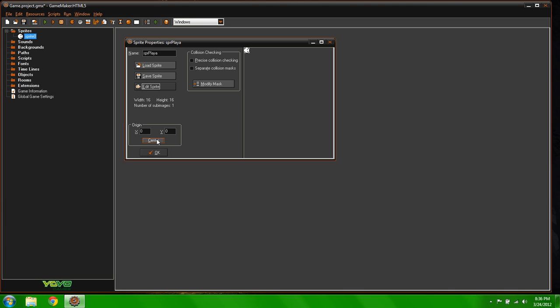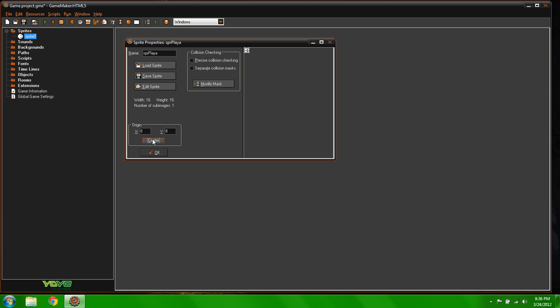Next, I'm going to center this because there are multiple ways of doing movement. You can add to the X value and the Y value to make a move up, down, left, and right. Or you can make him turn and rotate and follow your cursor. I'm going to make him follow my pointer when I push forward. So I'm going to make all of his motion relative to where my pointer is at.